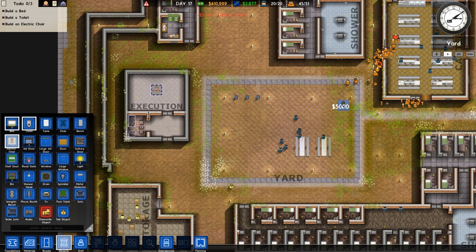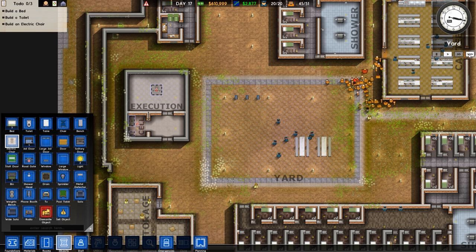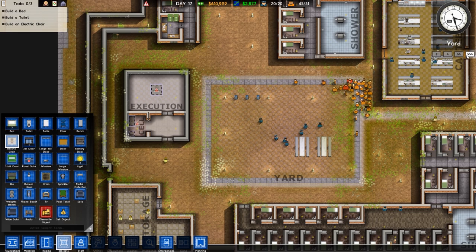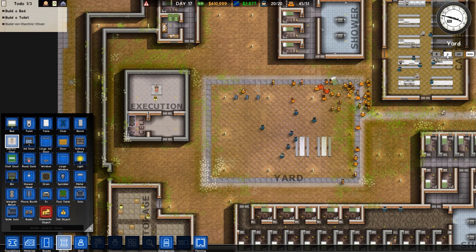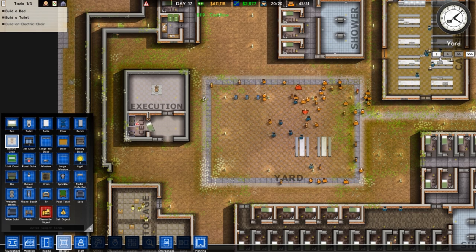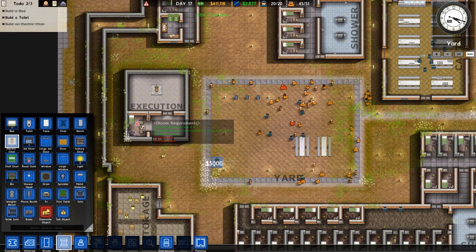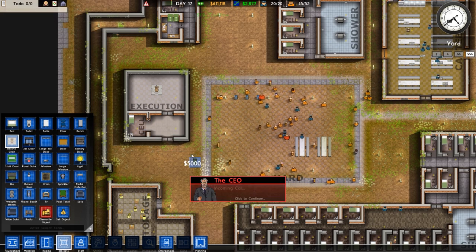Okay, it's 3 p.m. and the inmates are going outside in the yard. Let's speed up a little. They are really slow. They have no friends. Okay, they're building everything that must be built. They're getting a bed, they're getting a toilet. Toilet, built. Okay.